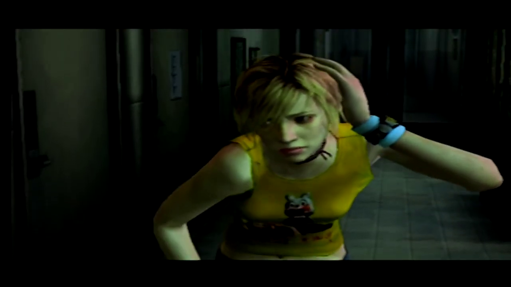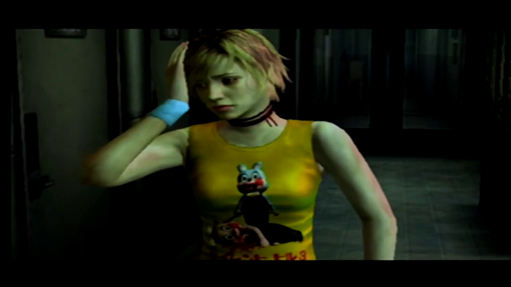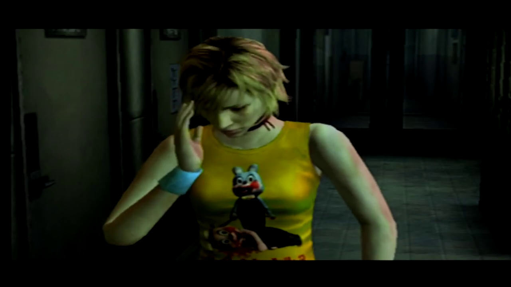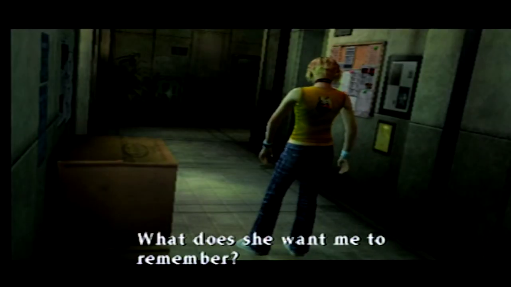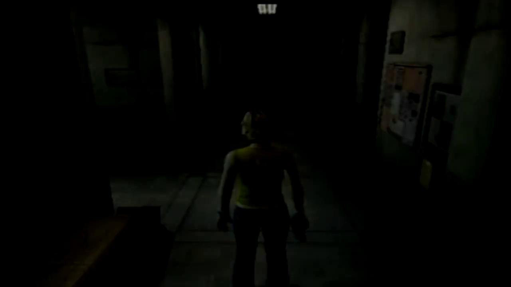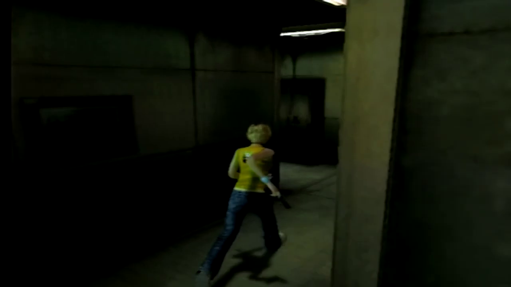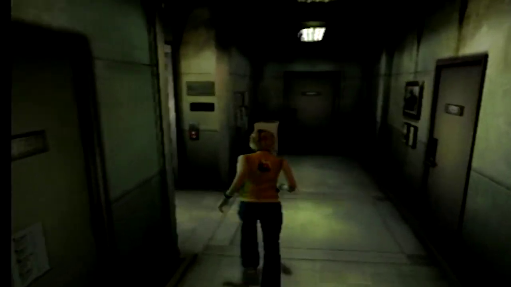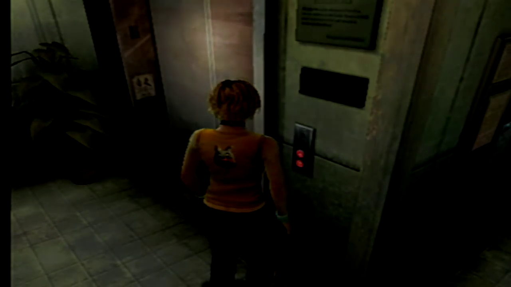What a weird woman. I don't think I like her very much. I don't get it. What does she want me to remember? No idea, Heather. Let's just ignore her. Guess we need to head this way towards the elevator. Oh, good. This one actually works.